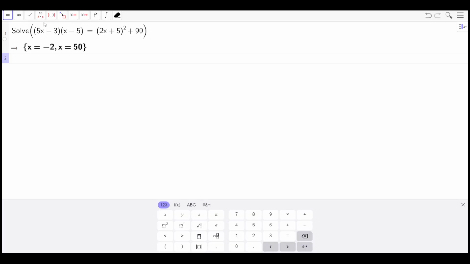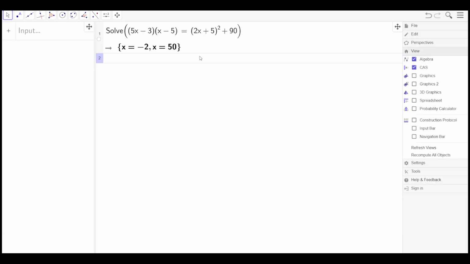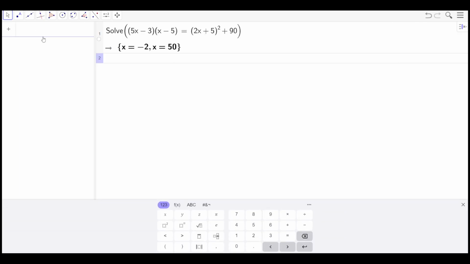Let me go here. For the time being, I want you to see the difference. So let me go to algebra view as the default view and type my equation here. What is that? It is solve. Yes, be careful. I want to show you the difference between these environments. So if I do that, I would write square root of 2. I use the virtual keyboard here, square root of 2. And then I come out from the square root sign. If you want, you can put a multiplication sign, and then I have x to the power of 2. And then what is the next one?